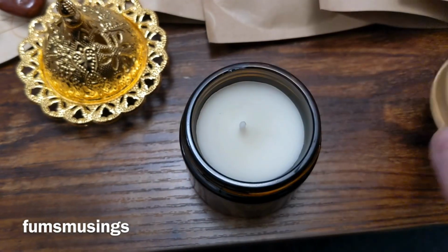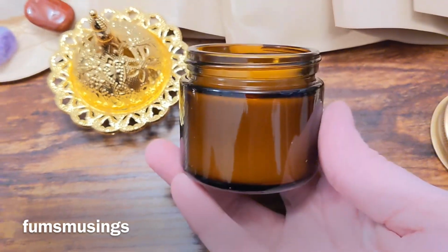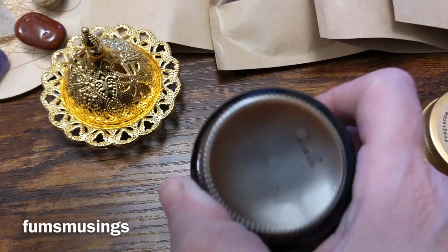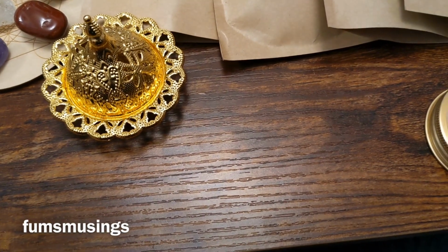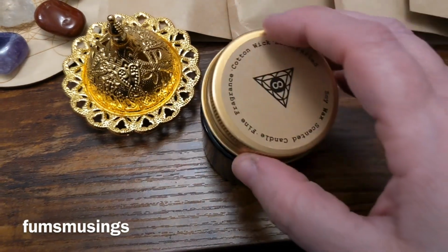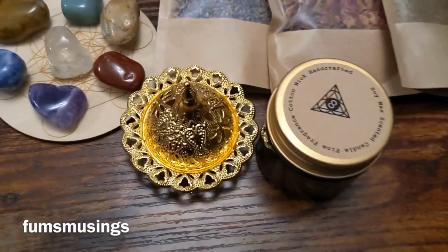And then this kit comes with a soy candle. The scent is supposed to be sage and sea salt, I think it said. It's a very nice soy wax candle, and the idea with this kit is you modify the candle by adding some of the herbs and crystals to it, and you can put the candle on the little crystal grid and then put the crystals around it and use that in your workings. I'm going to modify this candle and put some herbs and some little mini crystals with it, and then use that in my practice. I haven't decided what the purpose is going to be yet, so I've left it as plain, but I'll probably add some rose or some rosemary to it, or a bit of both. But yeah, nice little candle, nice jar.